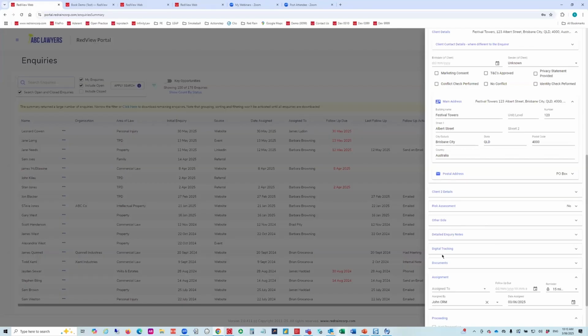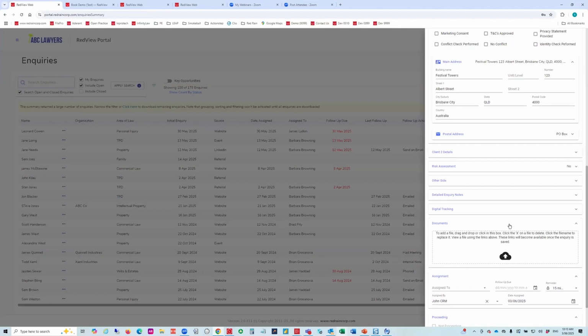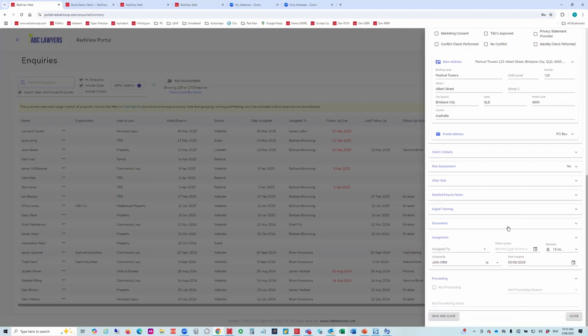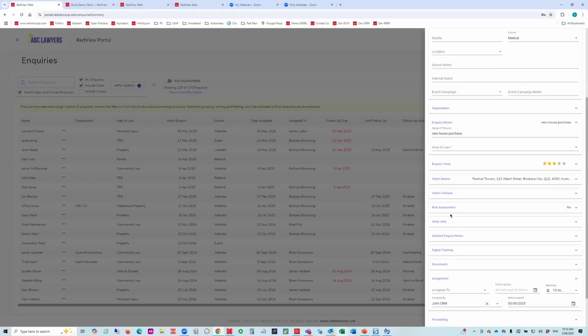More notes, some digital tracking details I'll talk about in the future, and then we can attach documents here against the lead. So the idea is that all of this information can be captured and recorded in the one place, so people can be aware of it. And indeed, in terms of onboarding, then we can use this information from an onboarding point of view.